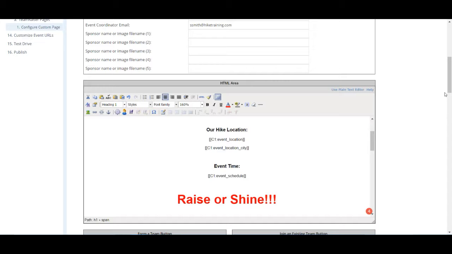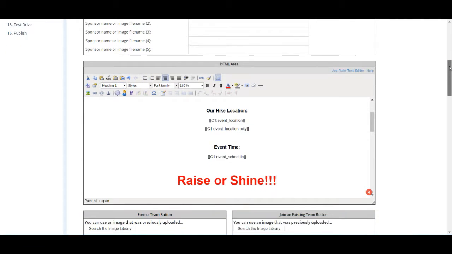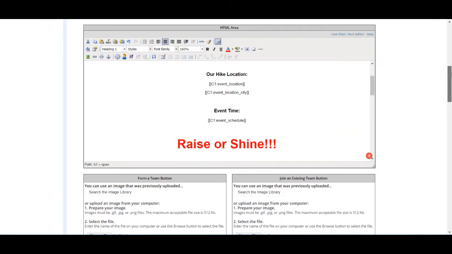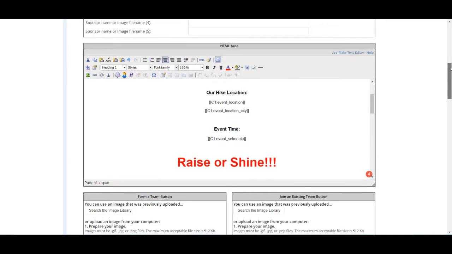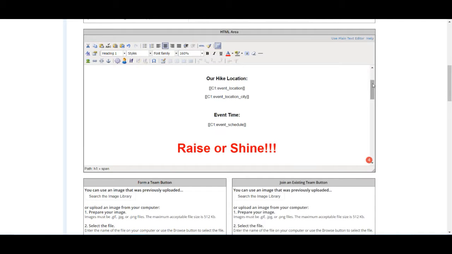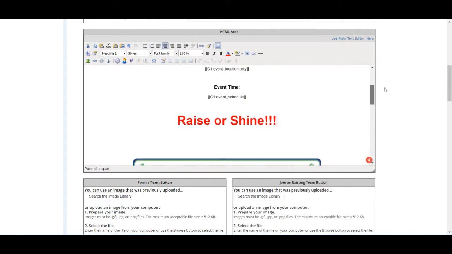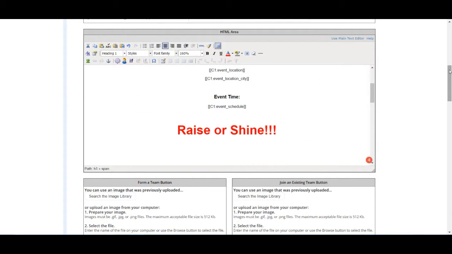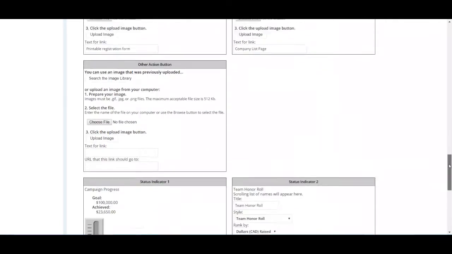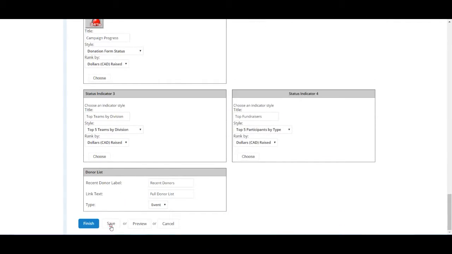The thing to remember when you're working in this area is that you should save often. So to save your work, what you'll need to do is scroll all the way down to the bottom of the page. So I just want to point out there are two different scrolling buttons here. So make sure that to scroll within the page in general, you're using the one that's on the outside. If you're using this one, you're scrolling down the page of the text editor, not necessarily the whole page. So you want to scroll all the way down to the bottom, and you want to hit save.